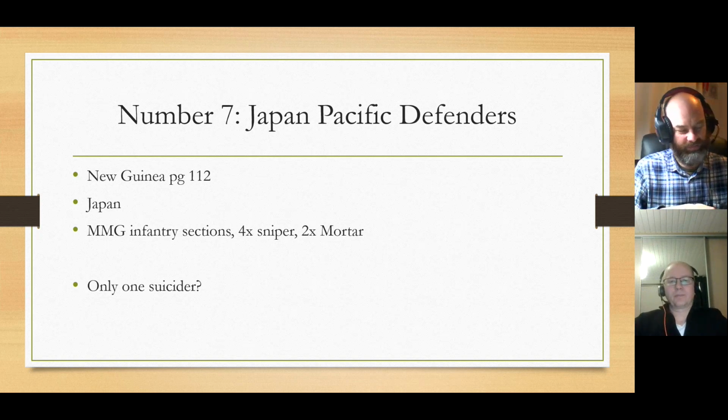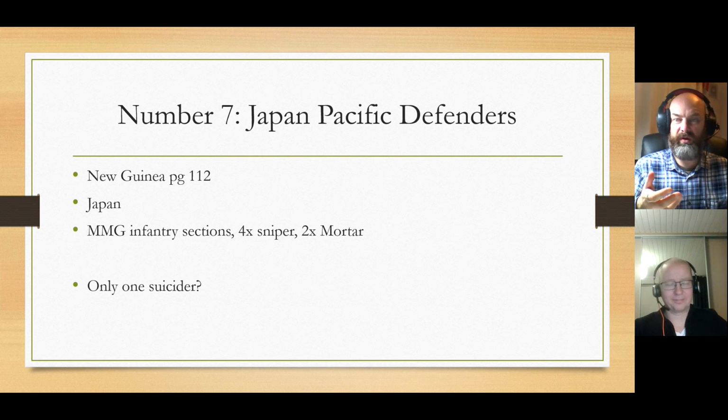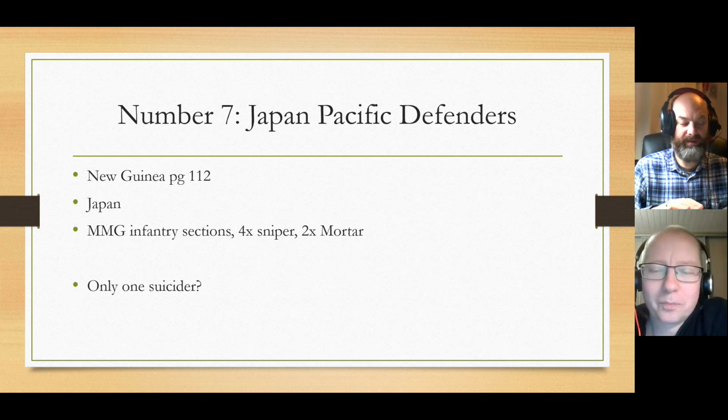So, special rules. This is where it gets a little bit exciting. The first special rule is Every Man Who Can Carry a Rifle. With many units isolated and cut off from supplies, desperation grew for Japanese commanders to fight. These men are represented by the rules for militia squads, drawing from the support roles of cooks and cleaners and everything else. There is no limit to the number of militia squads that can be taken. No limit.